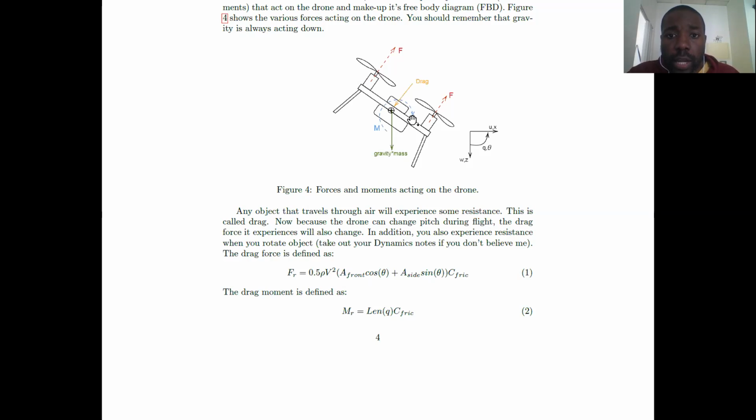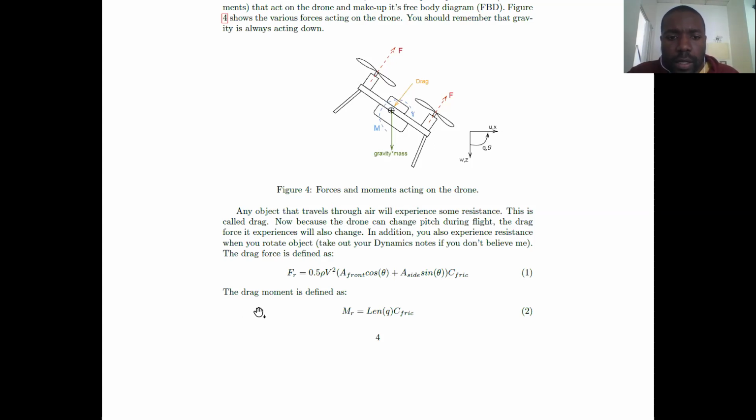But because the drone is able to move not just up and down, but left, front and back, the equivalent drag areas change depending on its attitude, depending on its pitch angle. And that's what this is. This basically says that the equivalent or total frontal area facing this velocity is a combination of the front and the side. So it's a combination of this and this area, depending on whether it's moving up or moving front and back. If you didn't get it, it might take a while to understand.